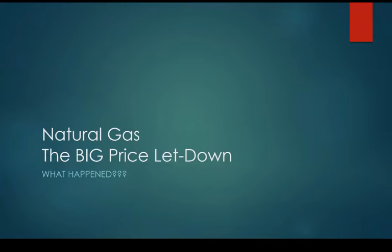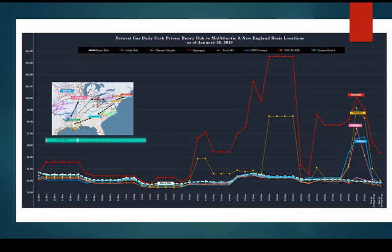Just like it was hard for a long time to get $100 crude oil out of our minds. And at some level, it still seems possible, right? Because it's happened before. It's only when things completely exceed levels that you get new expectations. But so we've had this fresh fall, early winter price action run-up that set expectations. And then bam, we had a big weather failure. And week after week, our draws weren't there. And all of a sudden, the whole picture changed.